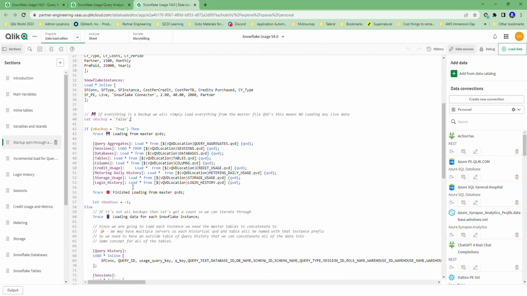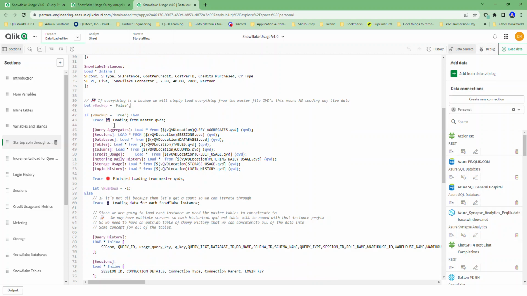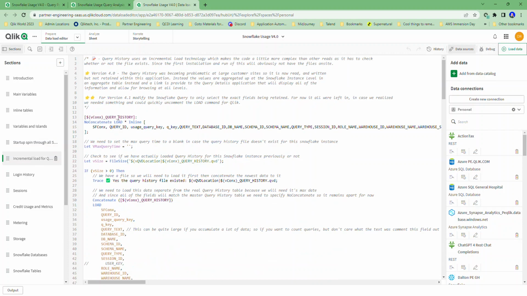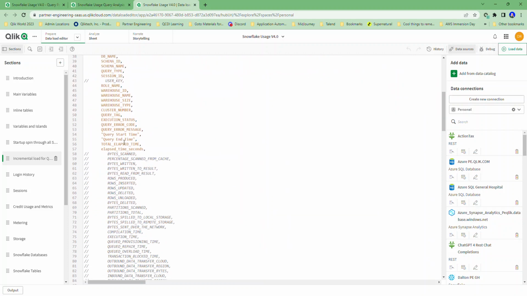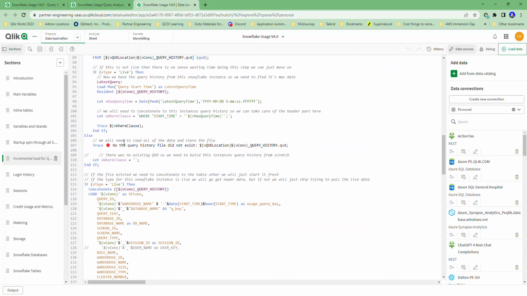So assuming that you're not in a backup only situation, what would happen is I'm going to incrementally walk through these tables. I'm going to go ahead and read the QVD that was there before. So I will go get that information. If that file existed, I will go pull that information out of your QVD. Then I'll go ahead and get the latest and greatest data since the last date that was in that QVD.